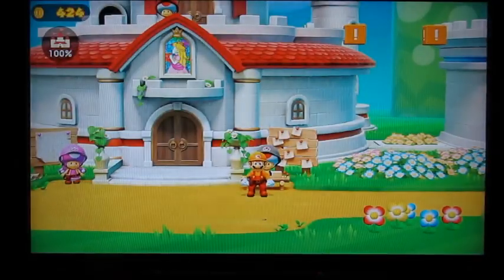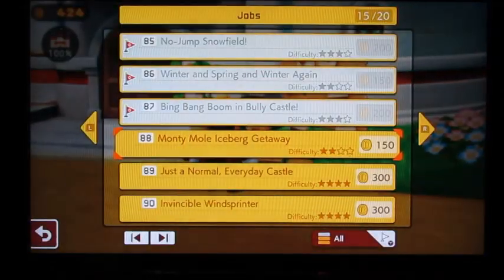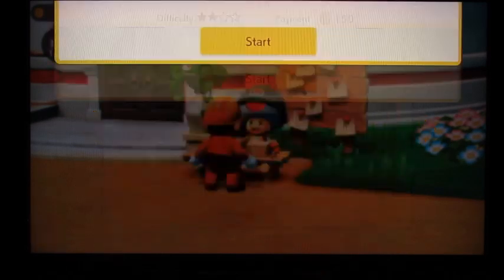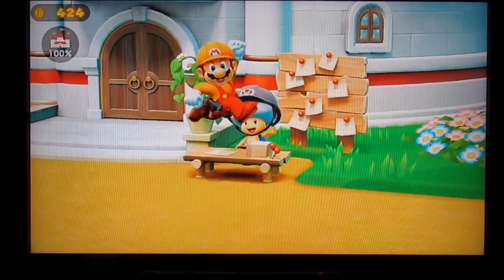All right, so we got 200, so that means we have 3 more levels to go. And oh wow, look at those last two, 300, and look at the difficulty. Monty Mole Iceberg Getaway. All right, so enjoy this little less tedious until the last two.